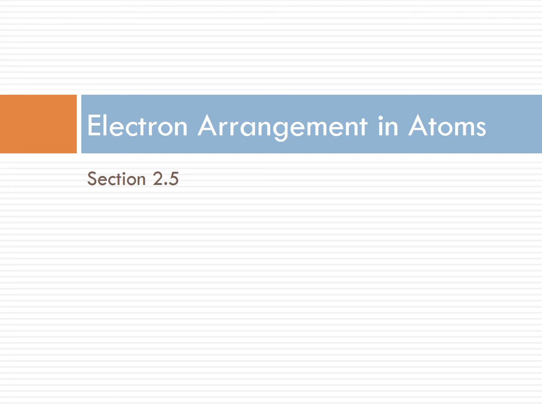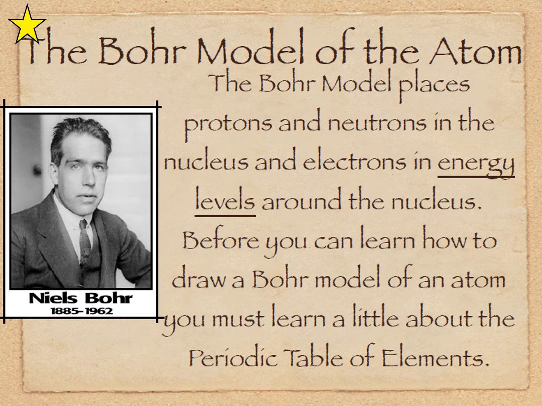Alright, this is the last section for Chapter 5 for pre-ACE chemistry, electron arrangement in atoms. Pretty important section because it deals with bonding, because electrons are basically how different atoms are going to interact. So it's important to understand where they are and how they're arranged. We're going to work with the Bohr model, and I previously said that it's not a perfect model. It's a good start to chemistry, understanding the differences between the protons and neutrons and then electrons and their energy levels.